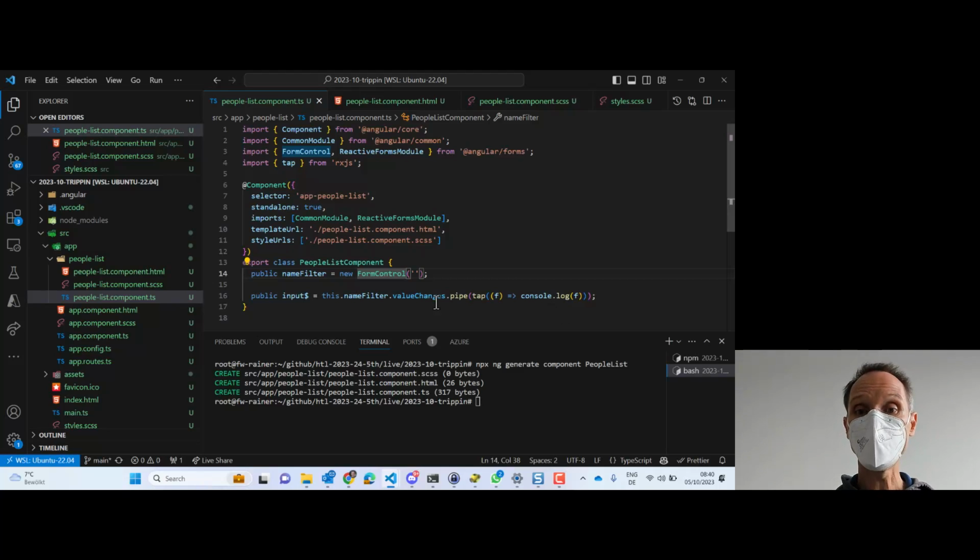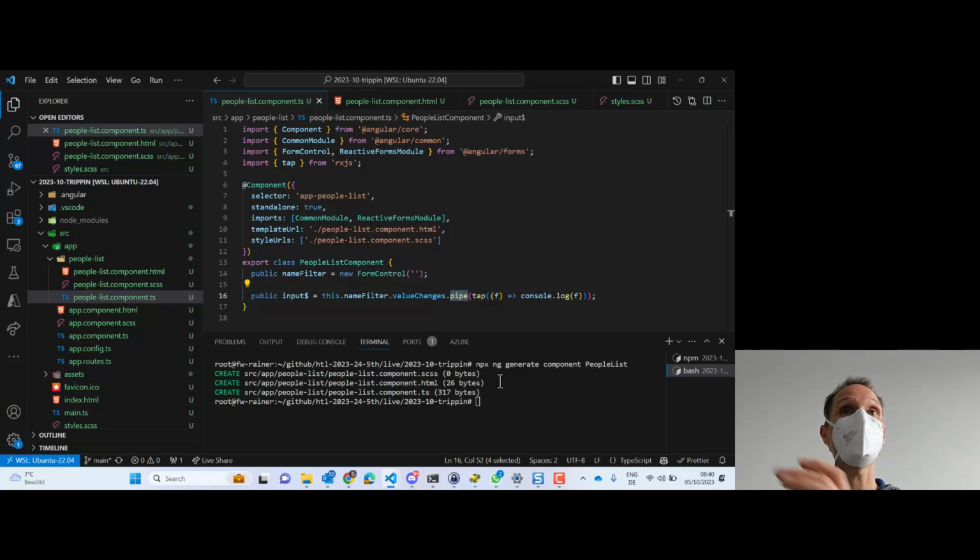So whenever valueChanges notifies the subscriber that something has changed, the notification messages run through this pipe. It's like a pipe where water runs through. Understand what I mean? We can take a piece of pipe and then another piece of pipe and another piece of pipe. In our case, we only have a single piece of pipe and it says tap.